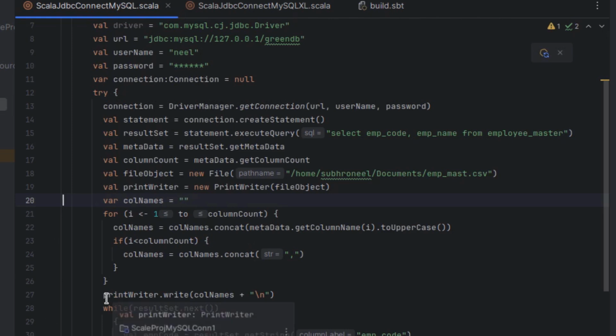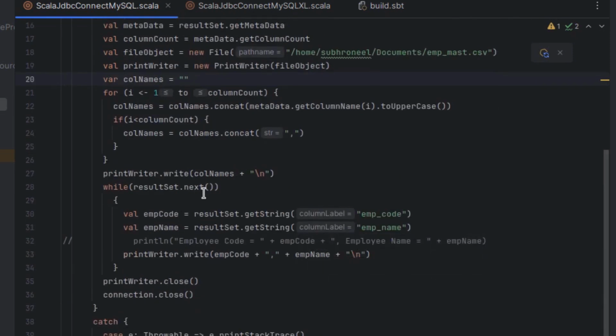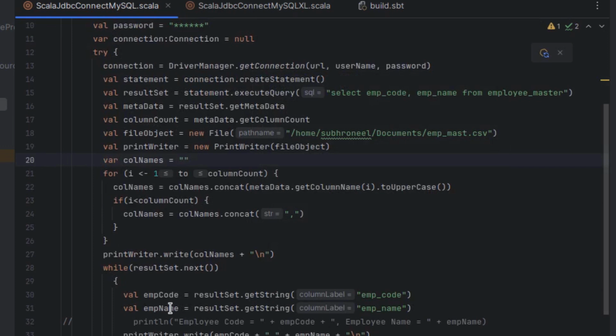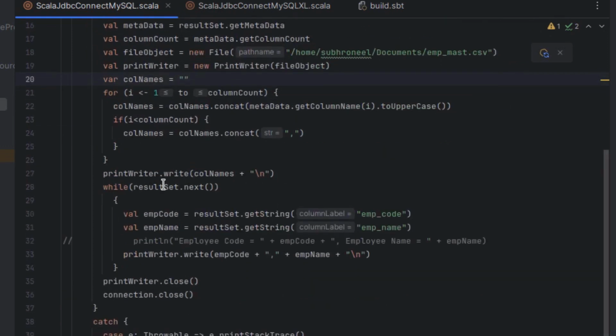Now I'm writing printWriter.write(colNames). This colNames contains all the comma separated headers, and I added a new line so it will go to the next line. In the first line I've added the header. On the next one I'm running a loop, because I already have the result set here. I'm running the loop till the end of the result set.